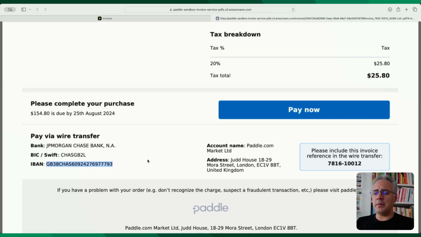And this will maybe help in case there were any issues where the same customer has two different vendors they are paying, but they have the same account because they're both being handled by Paddle. So this might have caused some issue in a different scenario, but it's also just nice to have a unique account number that your customers can transfer funds into. It might also solve any issues where the wire transfer number is incorrect and they couldn't route the payment, for example. So this is what I assume virtual account numbers or virtual bank accounts means.